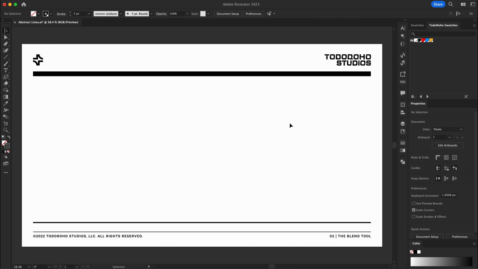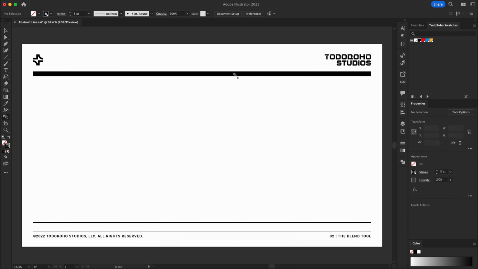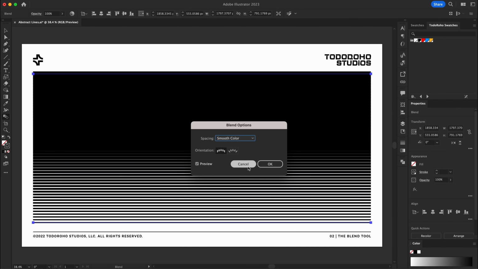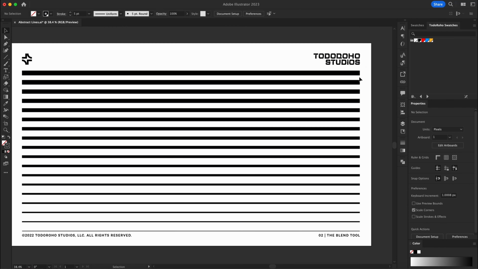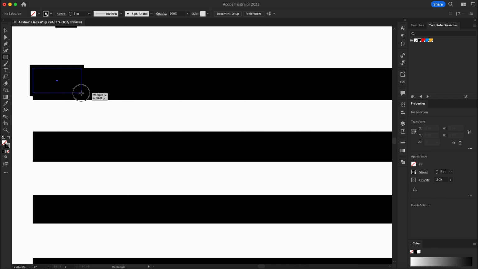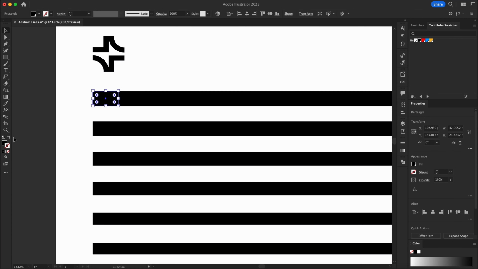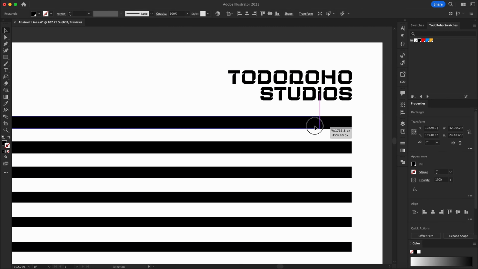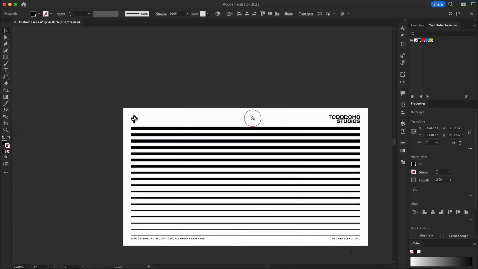So now that I'm here, I'm gonna start by creating a blend. So click here, and that's pretty insane. So let's hit enter for our options, specified steps, maybe 15. I now have to create the shape that comes in here. To do that, I'm gonna make sure I create a rectangle about the size of our stroke. Okay, and then make it a fill instead of a stroke. And then pull this all the way over here. Come on, get close. Okay, and then let go.